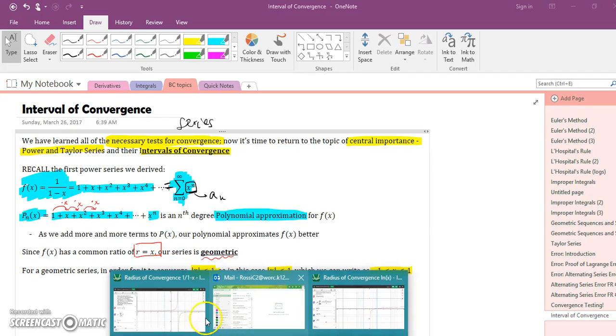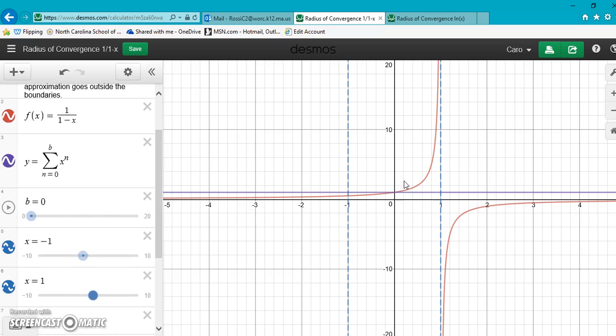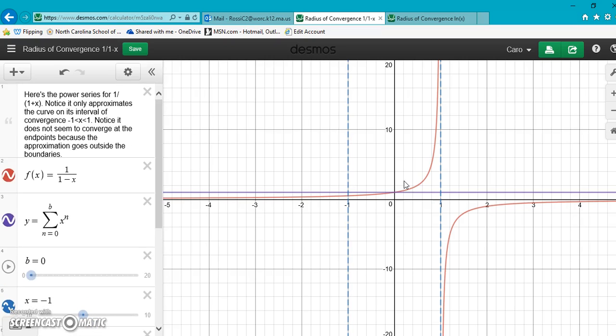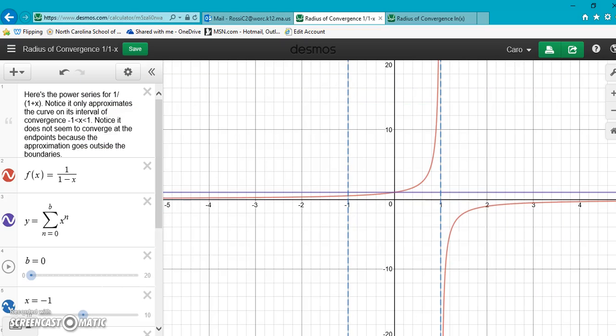So let me show you this visual, which I've shown you before. In red here, I have 1 over 1 minus x. That's our function. This is our polynomial right here, up to the nth term. In purple here, I have my polynomial approximation. We're going to watch it get closer and closer to our function as we add more terms, because I have a slider for the number of terms. Also, what I've graphed here is -1 and 1. These are going to be our interval of convergence that we saw right there, because I want you to visually see what the interval of convergence is going to look like.